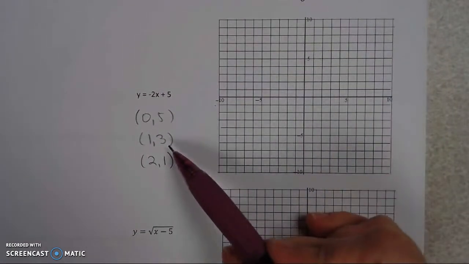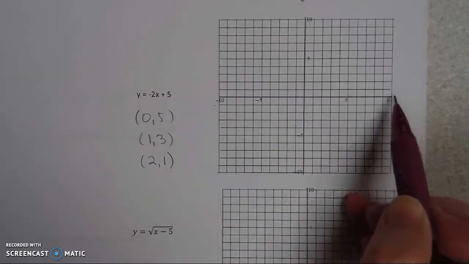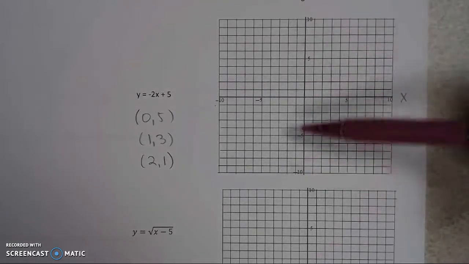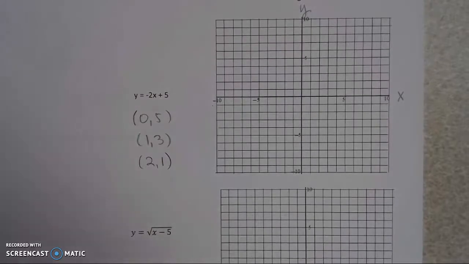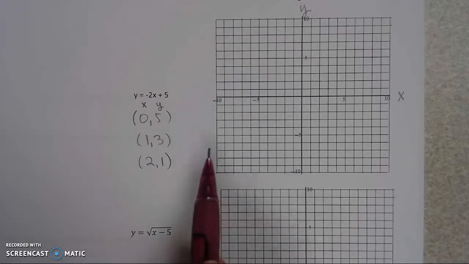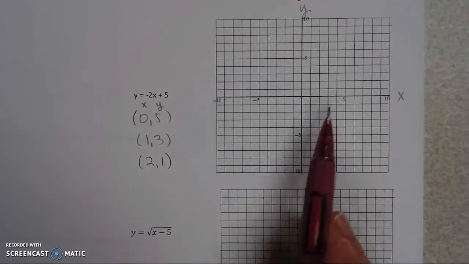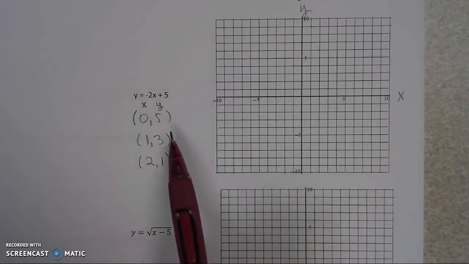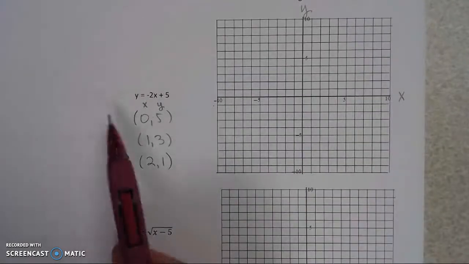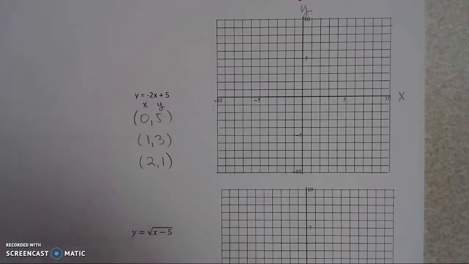Alright, so I want to put these points on this coordinate system. So remember, the axis that runs horizontally, left to right, is the x-axis. And then the axis that runs vertically, or up and down, is my y-axis. Now these points here, the first one is your x value and the second one is your y value. So just like the axis runs left to right for x, these numbers tell us left or right how far to go. Positive goes right, negative goes left. Same for the y. Because the axis runs up and down, my y values tell me how far up or down to move. I'm going to make two movements to get to one location. I'm going to go left or right and up or down to get to one point.